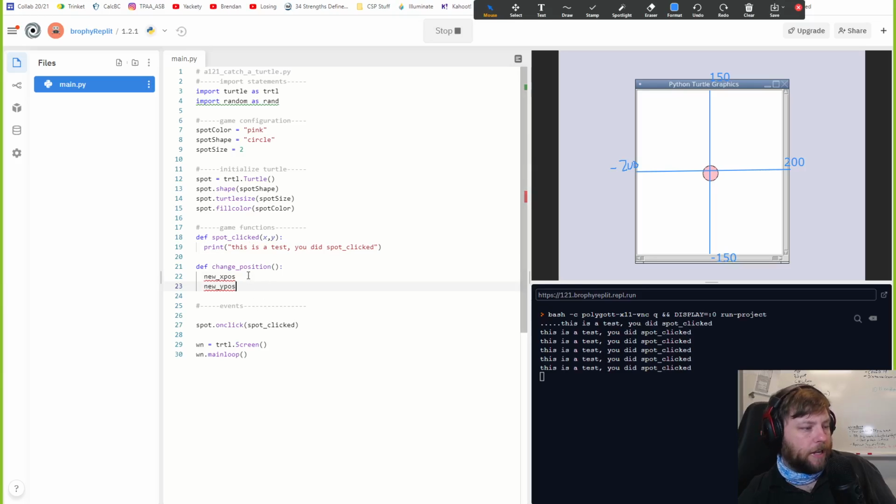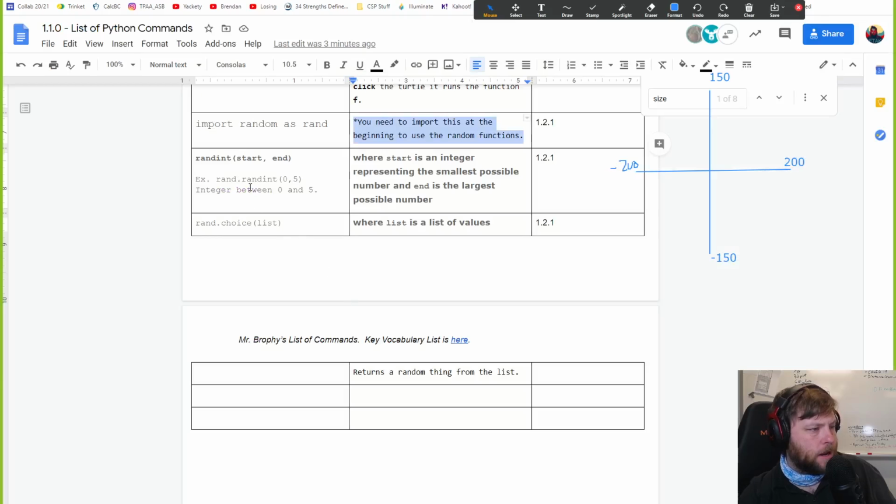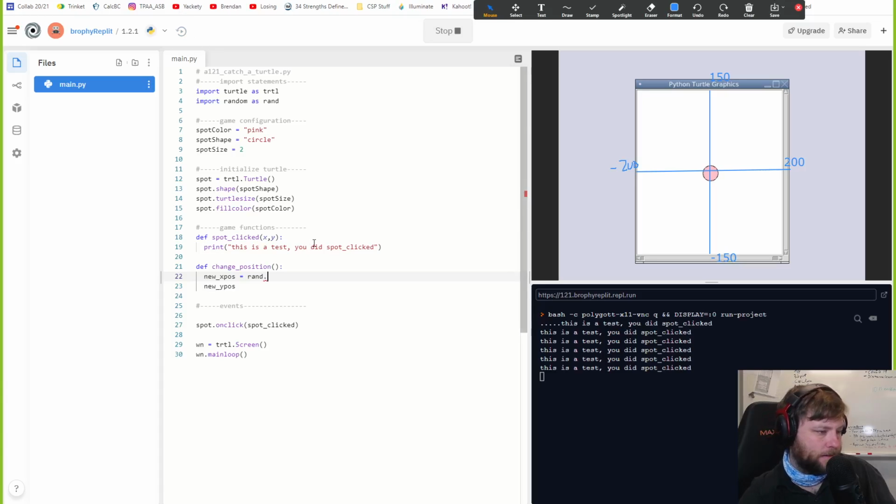So what I would say is new X pause is going to be a random, so we go random. Which one is it? Randint. Now we want to go from, let's say, the X positions, negative 180 to positive 180. I don't want to go to the very end because I might get off screen if I do that.